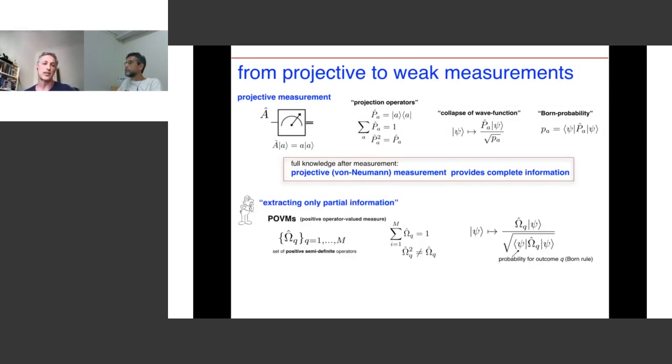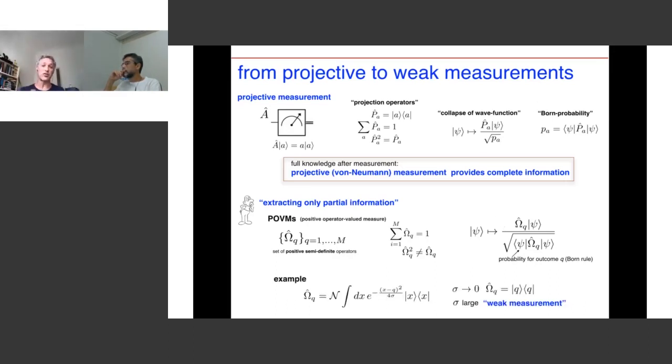What I didn't know, or I heard about it but never really understood, is that there's a generalization of these projective measurements. The idea is that by the measurement, you only extract partial information. You can introduce what are called positive operator valued measures, the POVMs, which satisfy nearly all the usual properties of projection operators. But there's one difference: for a projection, the square of the operator reproduces itself. You give up this one condition, but apart from that, you can define a set of positive semidefinite operators, which also sums to the unit operator in the Fock or Hilbert space, and you can define in the same way a collapse of the wave function.